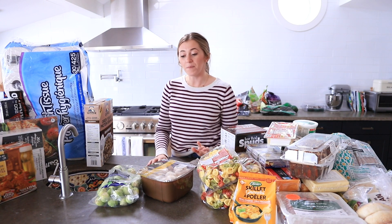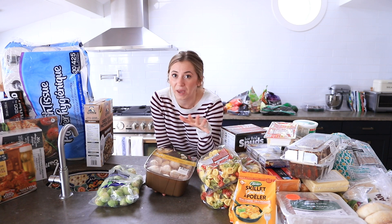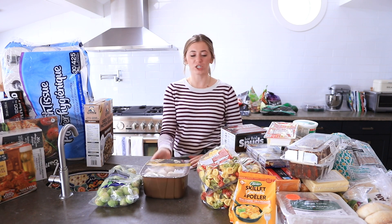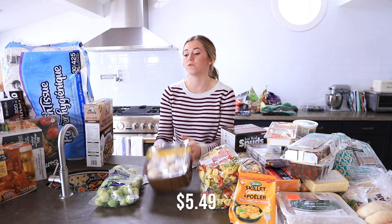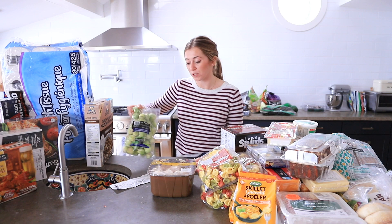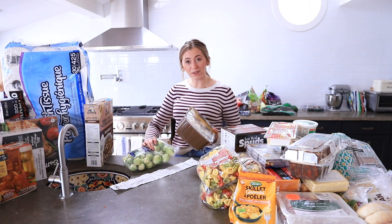The final two things for produce are mushrooms and Brussels sprouts. We're making a shepherd's pie and a lasagna for the grandparents because of everything going on in Ontario right now — we're trying to cook and shop for them. We have the mushrooms for the lasagna. The Brussels sprouts are $4.99 — Kyle bought those. I don't know much about Brussels sprouts so let me know in the comments if that's worth it at Costco. That is everything for produce.